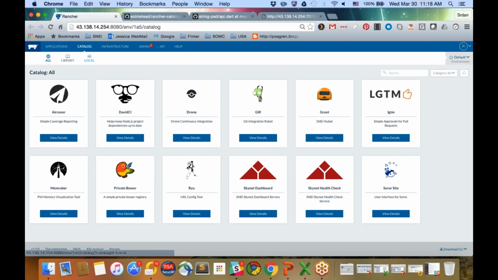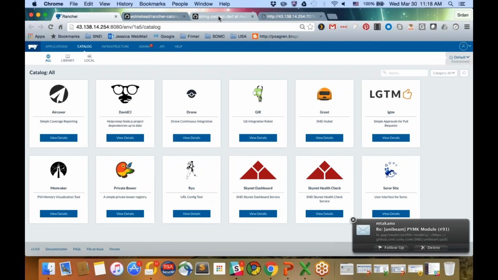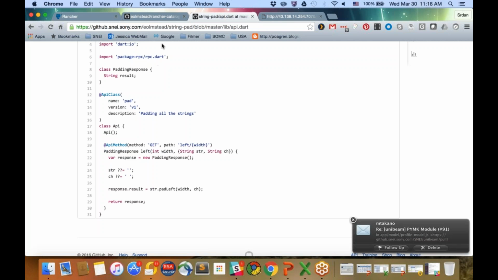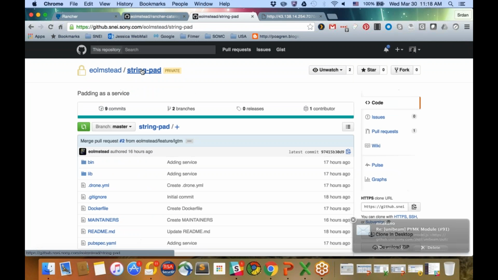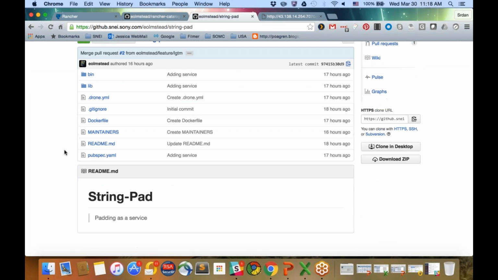So today I wanted to demo the flow of everything. To demo, yesterday I spent a little bit of time creating a new, exciting service, and that would be this string pad repository. We wanted to, and this is obviously very important for the company, be able to pad our strings. So we wanted that to happen.